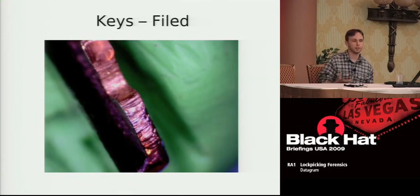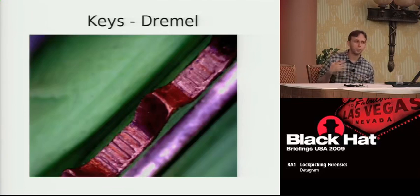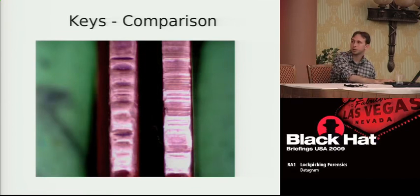Keys that are filed, obviously we're going to leave filing marks on the keys themselves. From that we can determine the size of the file, the shape of the file, the grade of the file, almost everything about the file that was used. Dremels are very similar, obviously different marks than hand filing a key. We can also determine the speed of the machine used to cut your key. If you look at your keys at the very end near the bow, there's this area that the pins never touch, and from there we can see the different markings made by the cutting wheels. On the left is a low-speed key cutter. On the right is a very high-speed key cutter. Again, here's just a comparison. Even after wear, we can usually determine the speed of the cutting wheel that made it.